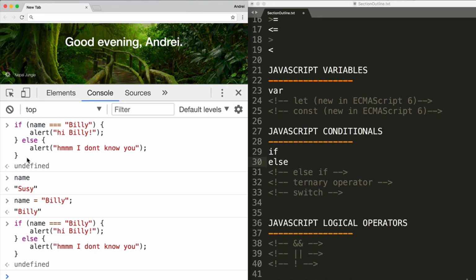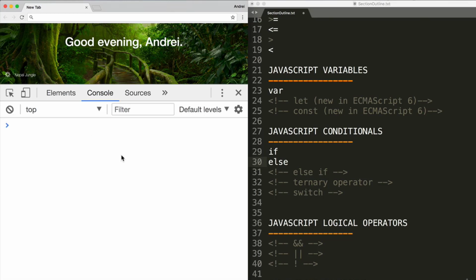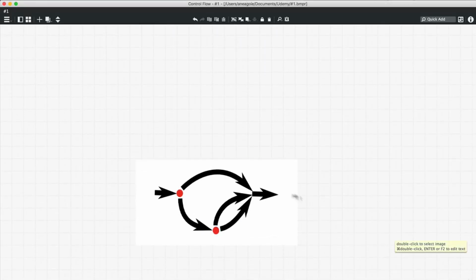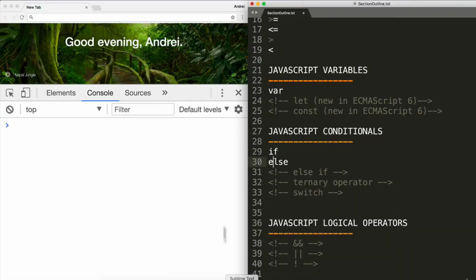Okay, but now you might have another question. What if you have something a little bit more complicated like this, where you have multiple conditions? Let's see what I'm talking about by showing you another example. In this one, we're going to use something called else if.